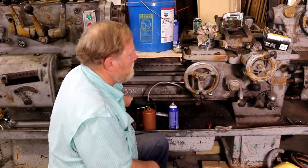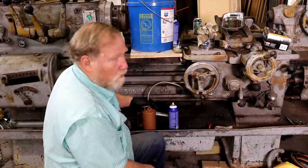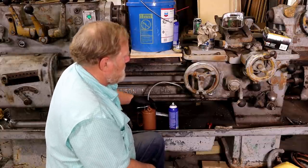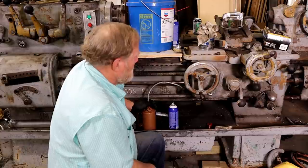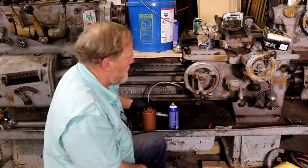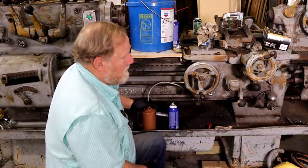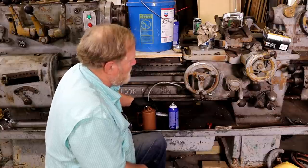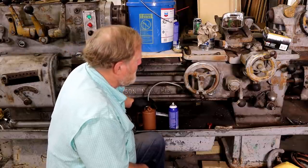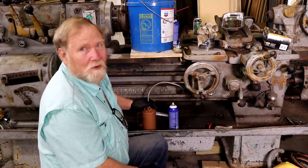Heard from a lot of people that really love Axelson lathes. I have to admit, before I bought my first one, I really didn't know much about them. Bought it from a guy up in Dallas, hauled it home, moved it into the little room there. I had to tear out the wall so we could get it in. And it had a piece of tool steel in it for a tool. And I chucked up a piece of unknown metal in it. Made the prettiest, nicest cut you ever saw. I think from that moment on, I was in love.